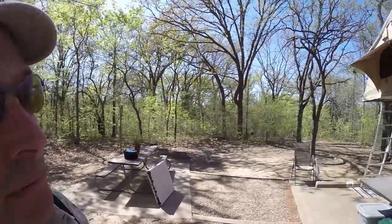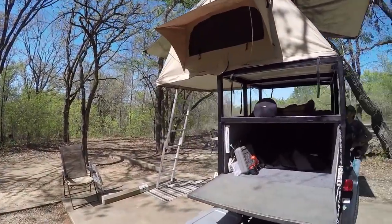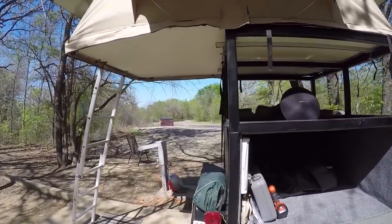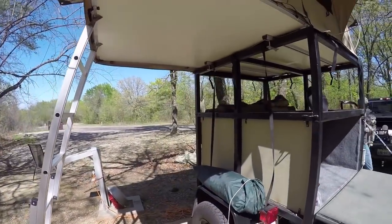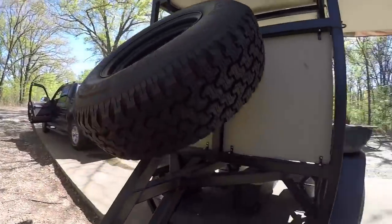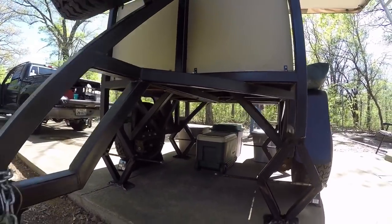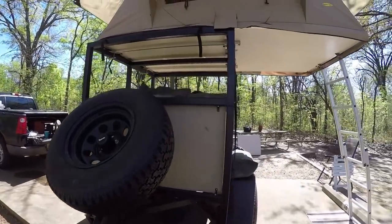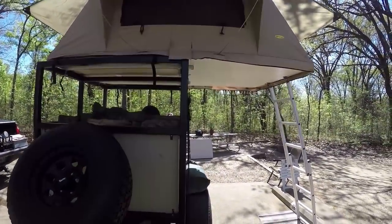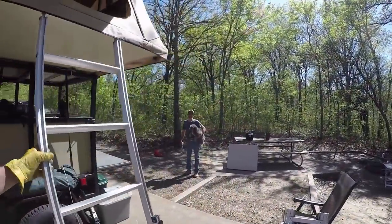Got it all finished, all set up. He got it all cleaned up so we can put it on YouTube now. There's his mansion on wheels. So it weighs, what'd you say it weighs, David? About 1,000? Yes, sir. About 1,000 pounds. This thing is just too cool. You want to go off-road, man. Look at the clearance. That is definitely designed to be towed out into the boonies. And Mr. Morris said he likes to get away from it all, so this will allow him the option to do that. It's got a Smitty built tent on top of it.